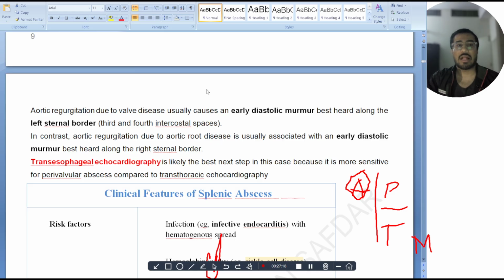Just like everything else, perivalvular abscess or infective endocarditis, if it's suspected, you do a transesophageal echocardiography to visualize the abscess and vegetation. Transesophageal echocardiography is likely the best step in this case because it is more sensitive. They might present a case where you diagnosed perivalvular abscess and they did not tell you that it's perivalvular abscess. They just gave you a case and asked what is the next best step. You should know it's perivalvular abscess, and in order to localize where the abscess is, you need to do a transesophageal echocardiography again. Even if you have already made a diagnosis of infective endocarditis, you need to visualize the abscess now.